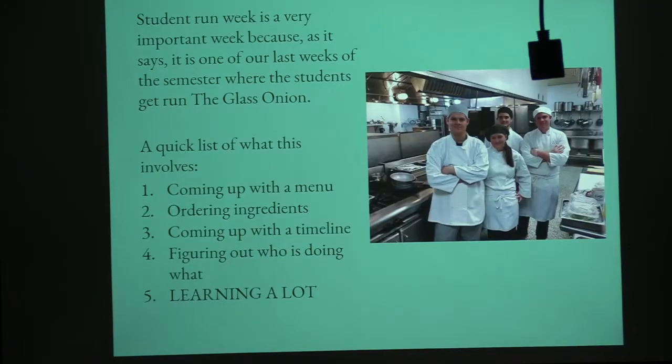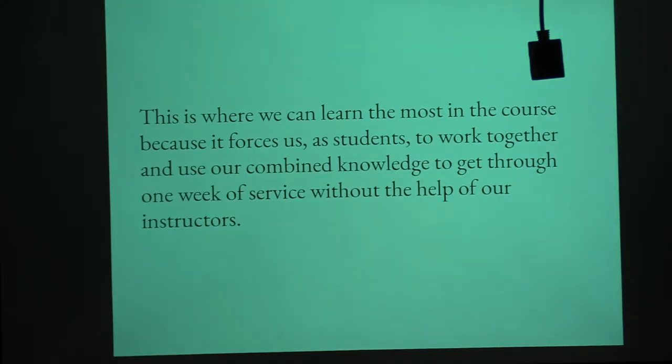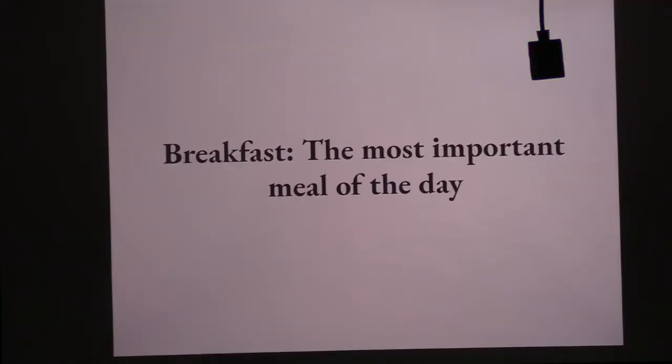Student Run Week. Ooh, I love this one. Student Run Week is a very important week because, as it says, it's one of our last weeks of the semester where the students, only the students, get to run the Glass Onion. A quick list of what happens here. We come up with a menu, we order the ingredients, we come up with a timeline, we figure out who's doing what, and especially we learn a whole lot. This is where we can learn the most in the course because it forces us as students to work together and use our combined knowledge to get through 1 week of just us running the Glass Onion without any help from the instructors.